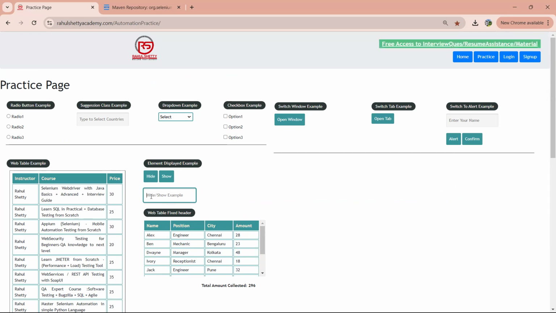I am entering one text into this text box. Sometimes it is required to verify whether I have entered the right text or not, so we often take a screenshot.